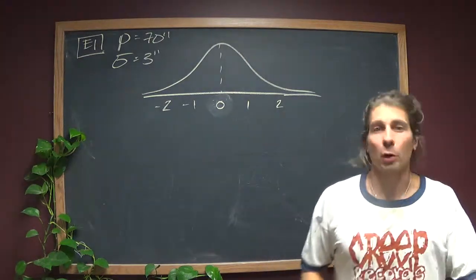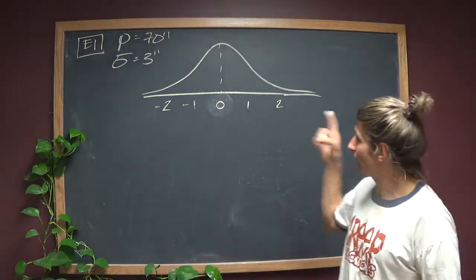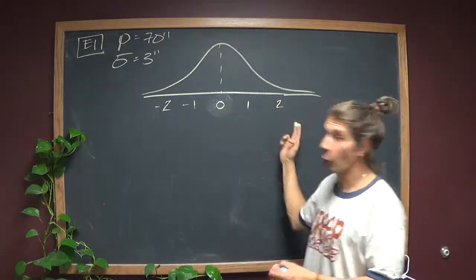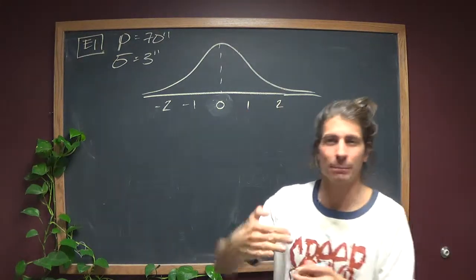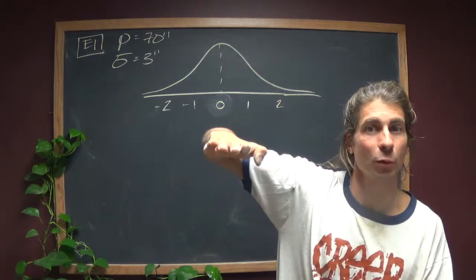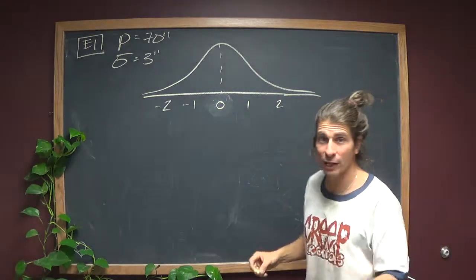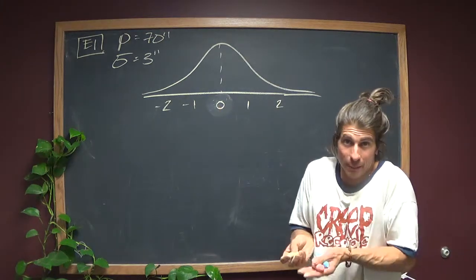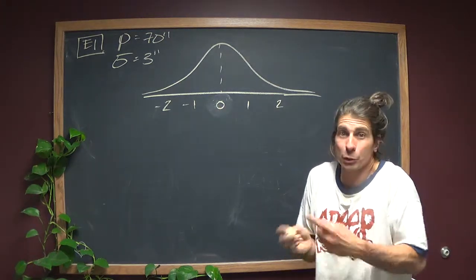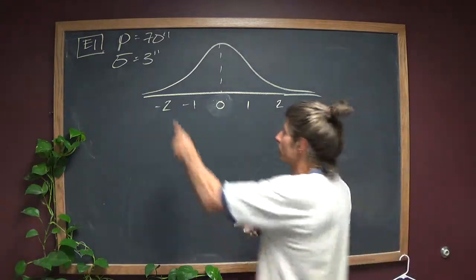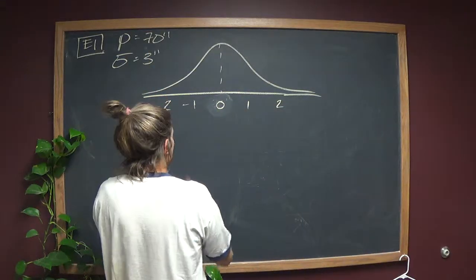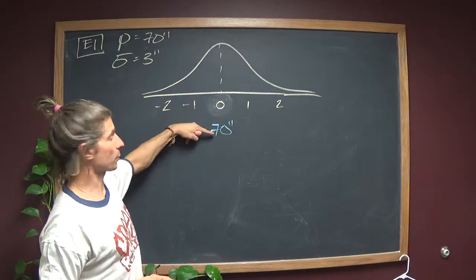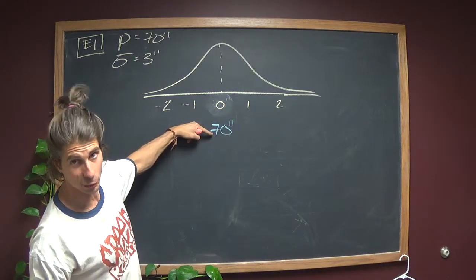So you know it's a bell curve problem, a normal distribution problem, because you have to get onto this curve. But the kicker is, where on this curve are you? And this is where you have to distinguish between a general normal and a standard normal type of problem. So here's how we look at it. The standard normal is centered at 0, and that's fantastic if you're talking about the standard normal distribution, but here you're talking about the general normal distribution, which is centered on 70 inches. So 0 on the standard normal corresponds to 70 inches in the general normal.